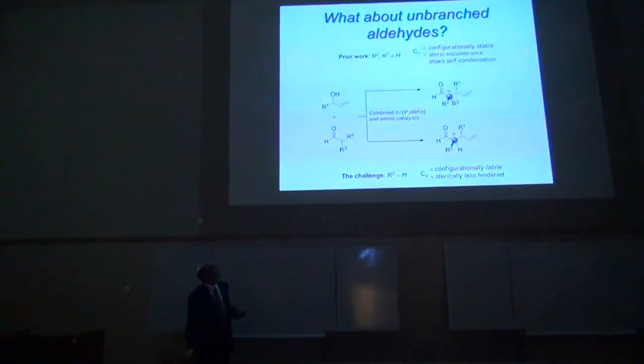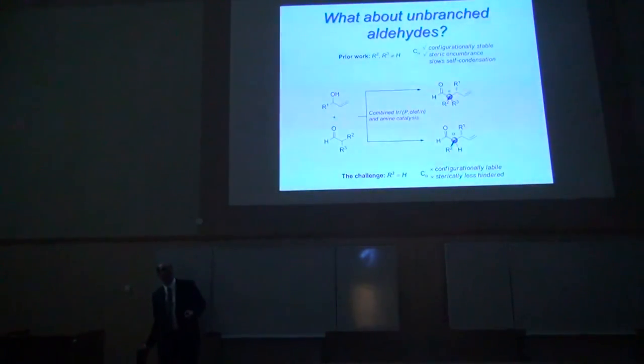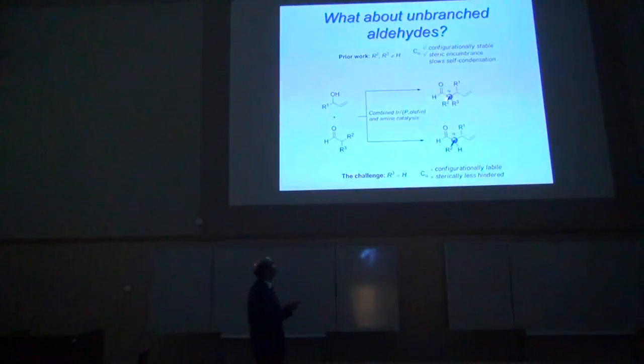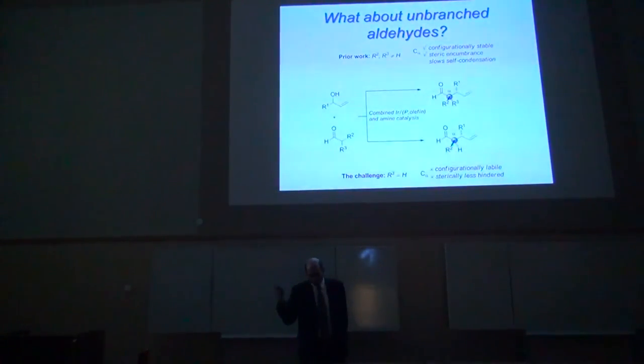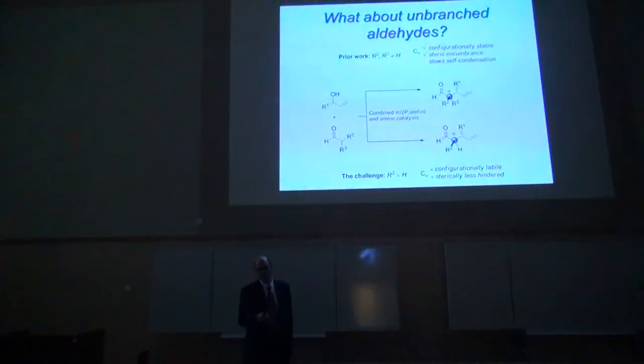Now, you notice that in the reaction that I just presented to you, we were generating products with quaternary centers. A lot of people said, oh, that's great, that's a very difficult problem that you've solved. It might be. But the reasons that we chose these kinds of products are technical. It turns out that this stereocenter is configurationally stable, and that's good. And the fact that there is steric hindrance here means they don't participate in self-condensation type processes. So the reason we reported these first is not because we were particularly attracted to quaternary centers, but rather because these had these favorable features.